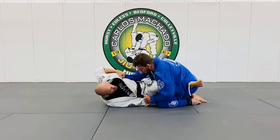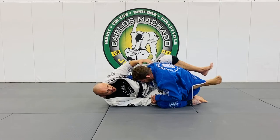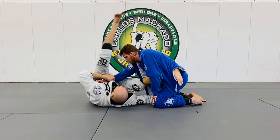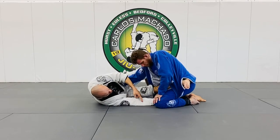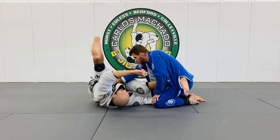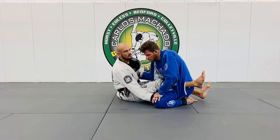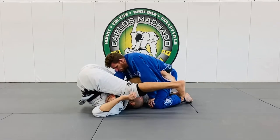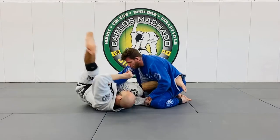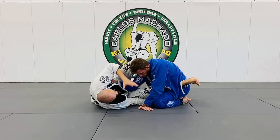Maybe I just want to pull him right back into a guard and go for the closed guard scoot sweep. He postures up — I'm going to invert. I'm also pulling my head to his knee as I invert. It's literally like I'm underneath it. You need to be able to do this in order to engage your hips and see all of this, and then we're going to go into attacking the sweep — setting up an armlock or a sweep.